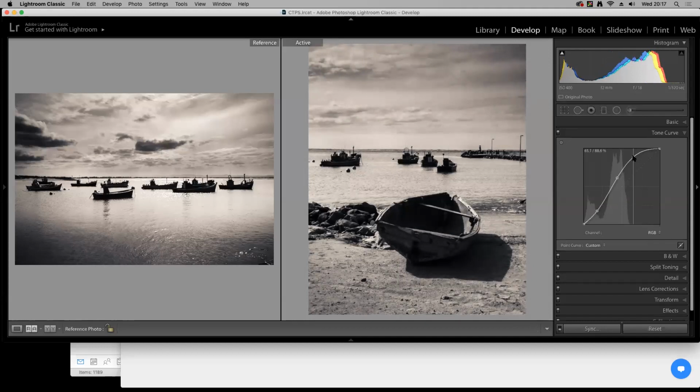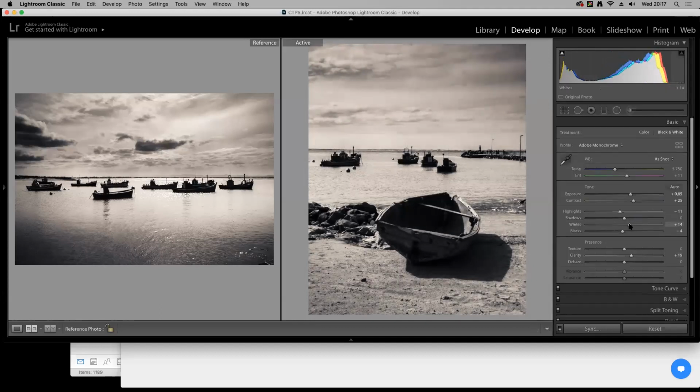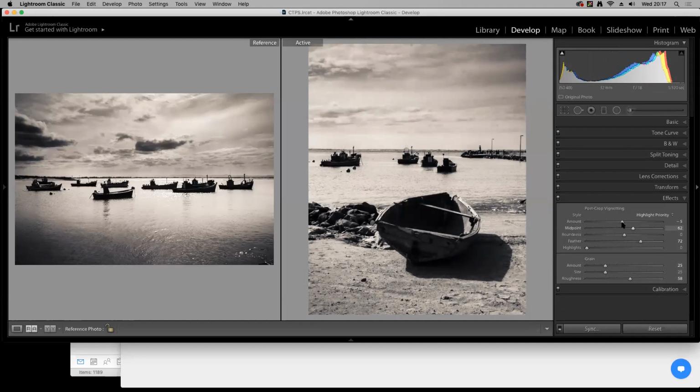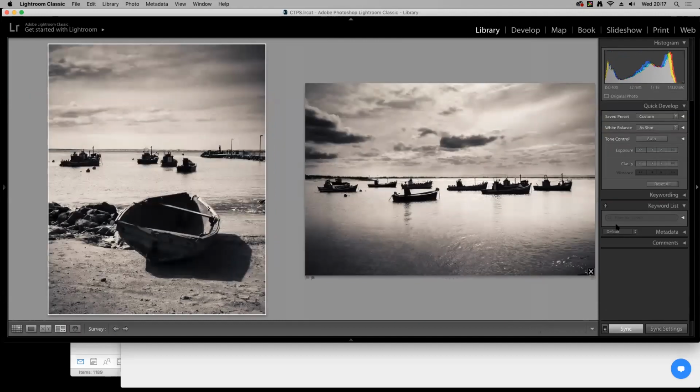And you'll see now when we do this, immediately that plus a little bit of an extra nudge on the whites, and now the two images match more closely. And the main difference between them now is this one, the vignettes are way more obvious than on that one. So I'm going to just come back to this one and make the vignette a bit stronger. And now if we view them side by side like so, they match somewhat better.